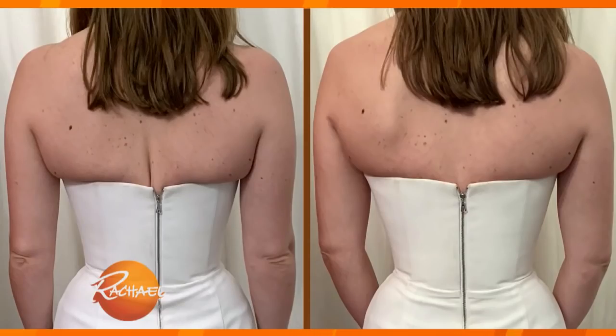Now, this is a less glamorous trick of the trade. Okay. So there's a before and after I have actually of someone in my styling studio. And this is a trick that I use to alleviate back fat. So it's a real problem. Some ladies suffer from it. But there's a really easy solution, and it just involves medical tape. Is that the same dress on the same person? Before and after. Shut up. And it's like a 2-minute trick.